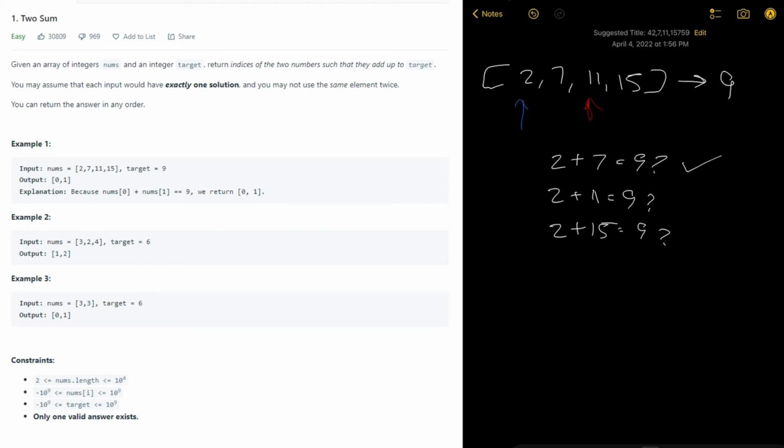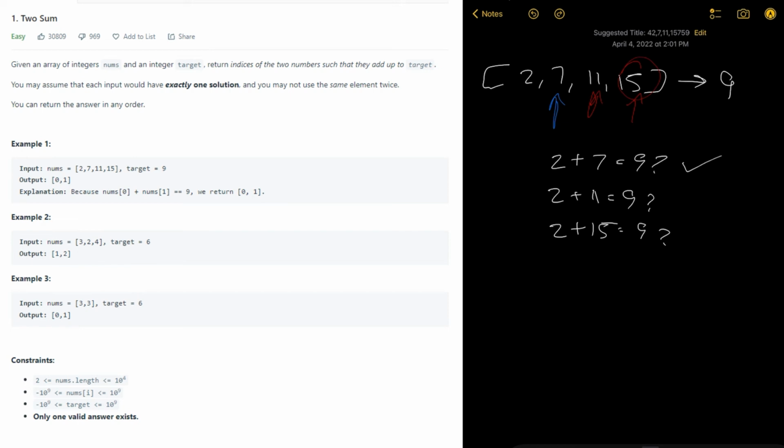Nope, okay. And then as we move forward here, we'd eventually find ourselves in a position where we'd be moving our blue pointer over to 7, and then we just iterate over here. So the red pointer at the end of the 2 would be over on the 15, and then we come back and reset it over at the 11, and then we'd have the pointer at the 15, and we continue working our way through until we're at the final index here, right? So now we have our first pass at the solution here.